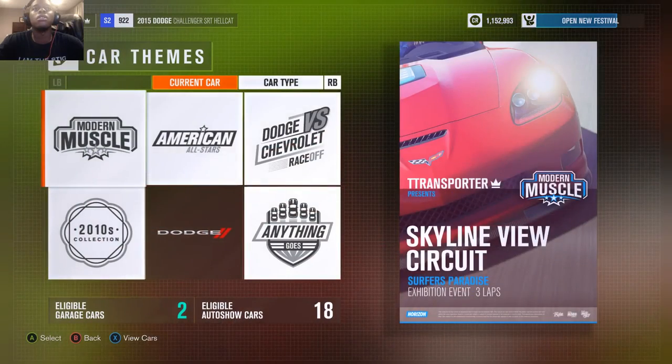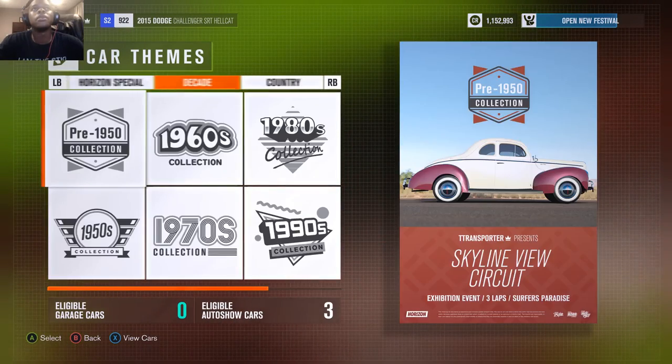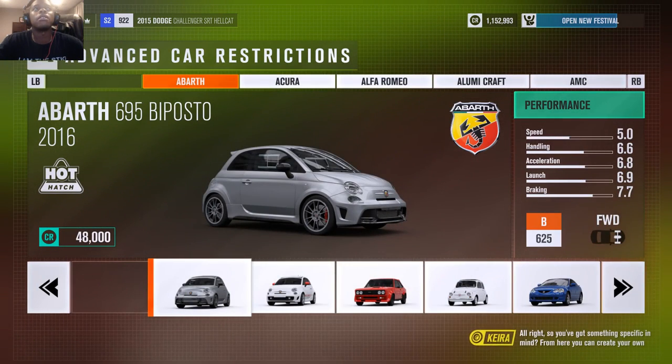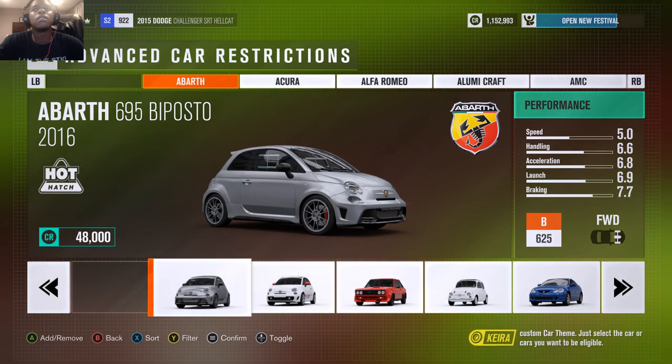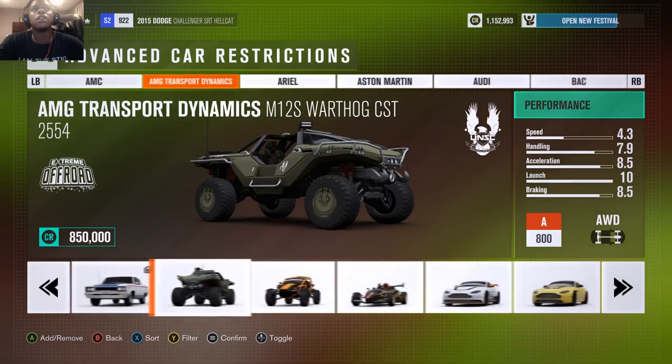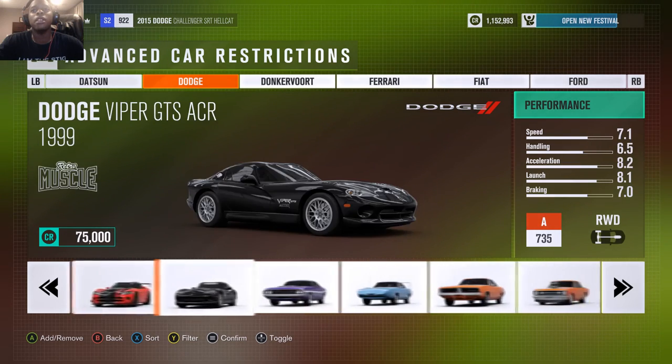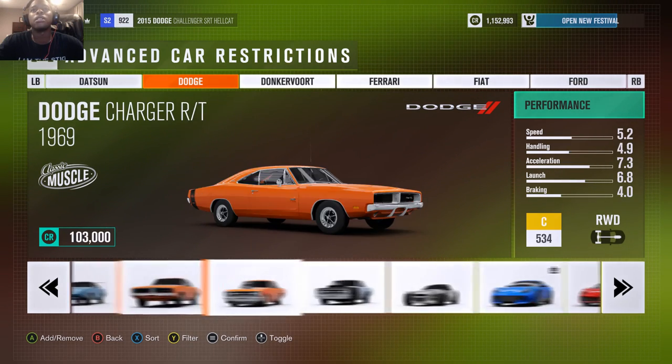I don't have a track toy. Alright, let's see. They say they have a custom thing here. From here you can create your own custom car theme. Just select the car or cars you want to be eligible. Okay, in that case, I'm going to do something different. So that's what it looks like.